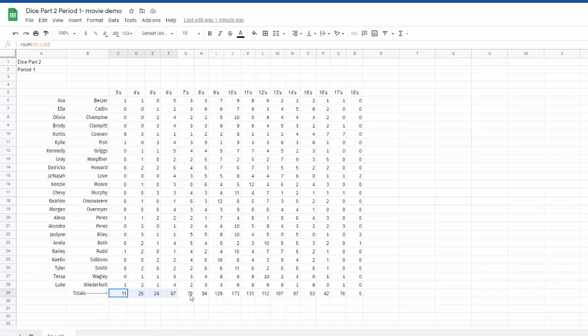The other thing I want to include in my chart are these numbers right here, these totals down here, because I want the chart to give me a visual representation of the 3s and the 4s and the 5s and the 6s and the 7s. So I'm going to need both the labels and the totals. But here's the problem. When I select this, I get the label selected, and then I go down and select that, and the labels aren't selected anymore. Well, maybe the solution is to just select all of it. Trust me, you don't want to make a chart out of that. It would be a huge mess.